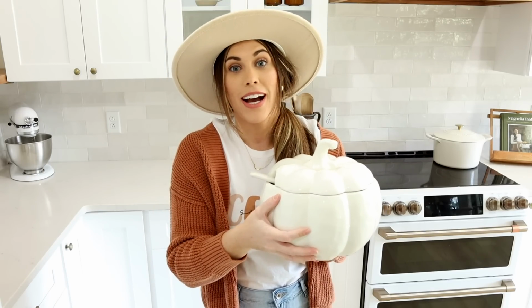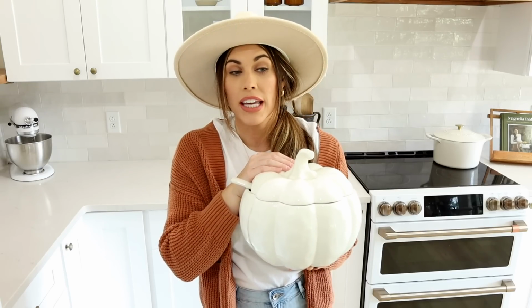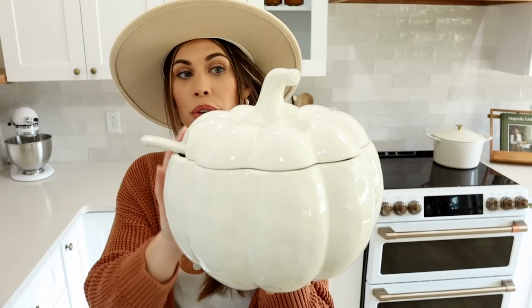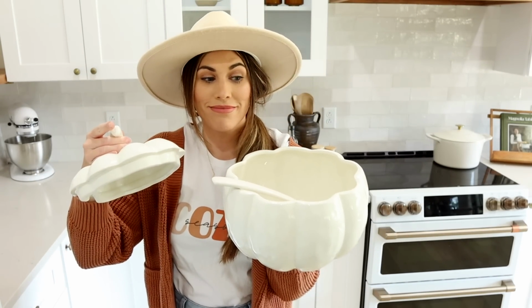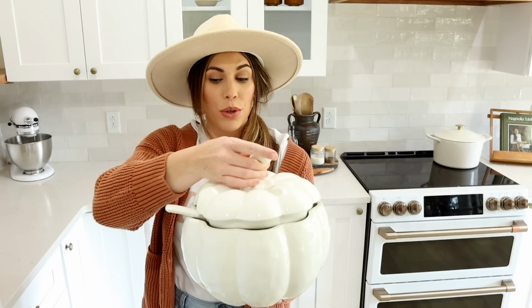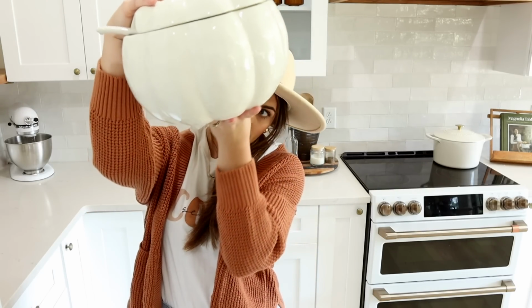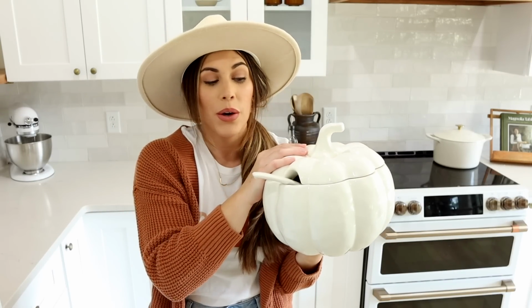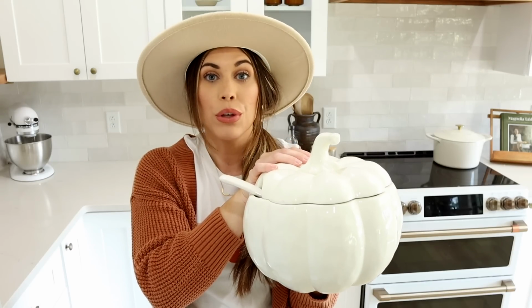Another item for my kitchen is one of my favorite items in my entire fall collection. This I found at a fall market. I think it was 2 years ago. It's this really beautiful ceramic, I don't know if it's a soup bowl or just like a dish of some kind. I don't know what you would call this, but it comes with a spoon. It says it's Better Homes and Garden. This must be from a long time ago though. Let me know if you had ever seen these before or if you have one.